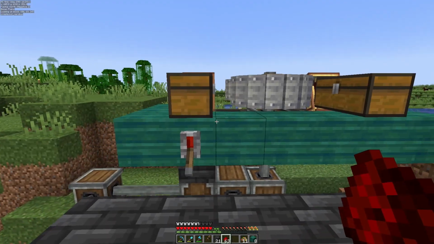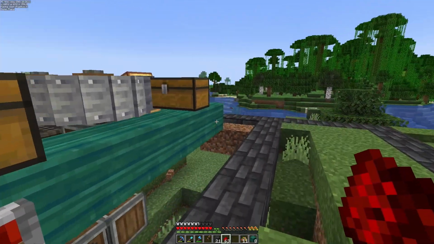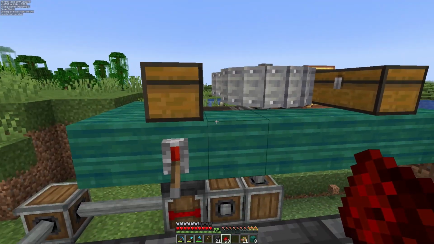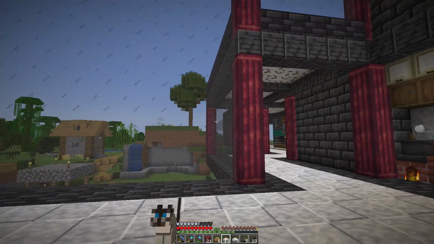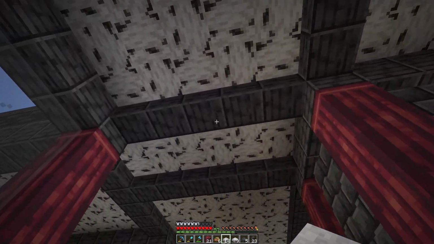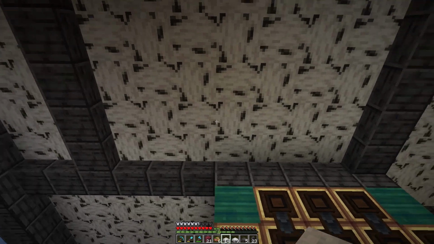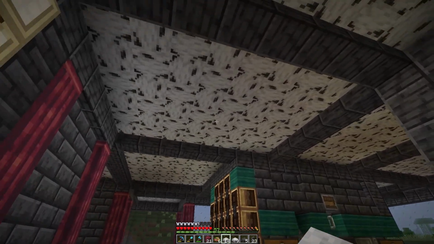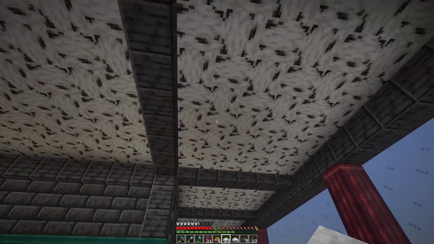Cool. Well, I think that is the last of the equipment that I need. Let's get with the decorative nonsense. Well, the walls and ceiling are all done, and check out this ceiling. I went with checkerboarded birch logs, and I am in love with the ceiling. This is a great ceiling.